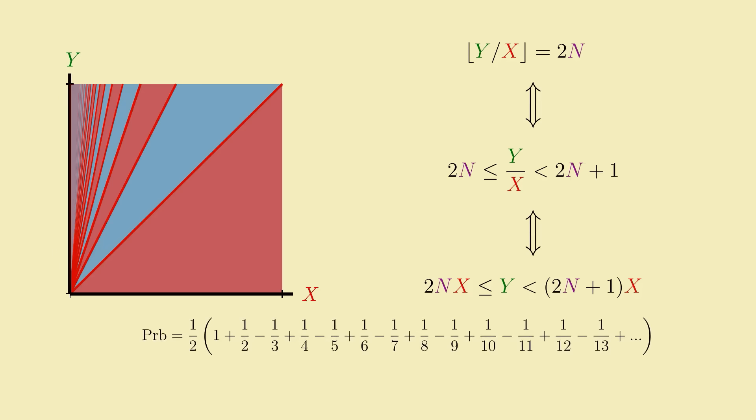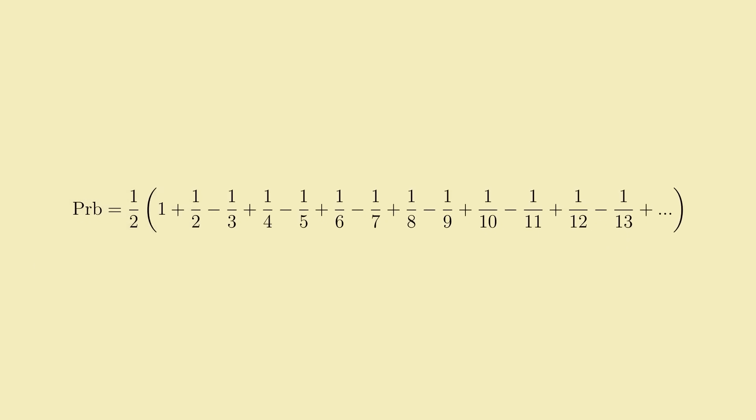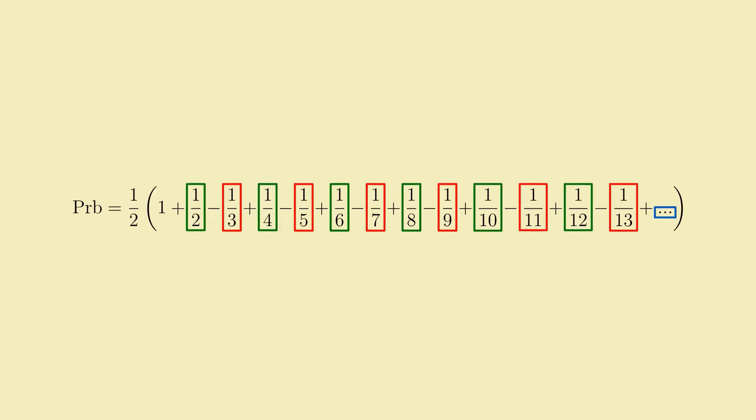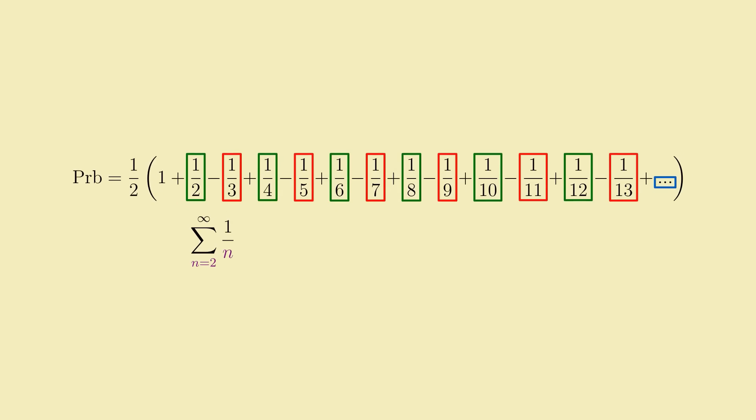Now the question is, what is the sum of this infinite series? It can be a lot to take in, but something that might help is to see what this infinite sum looks like in sigma notation, and see if something jumps out at us. After the first term, the terms alternate plus minus 1 over n, starting with n equals 2. We can write this as a sum, starting from n equals 2, and going to infinity of 1 over n, times a factor of negative 1 to the power n, to account for the alternating sign.